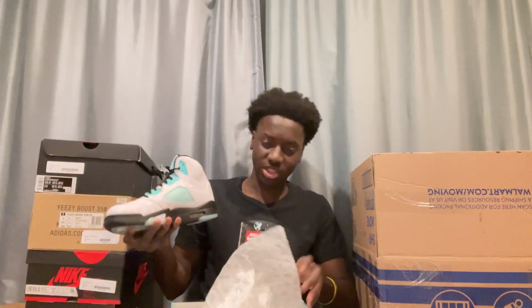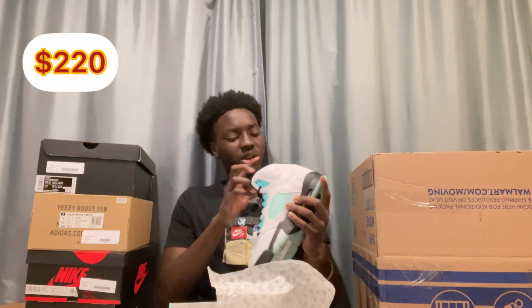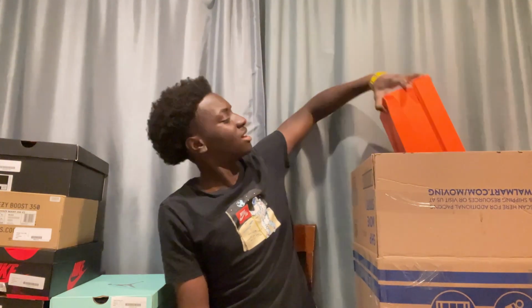Another one that I'd say like $200, $250 around there. Both pairs are super clean. Yeah, they smell DS. So this is a good shoe again. Some good value on this. Another $200. So far, so good. Yeah, let's just keep it rolling. We still have a lot left. This is probably like halfway.